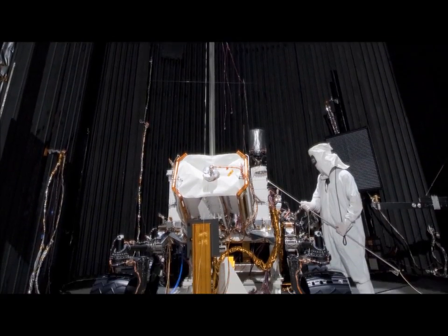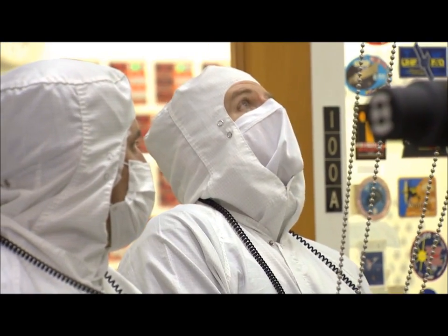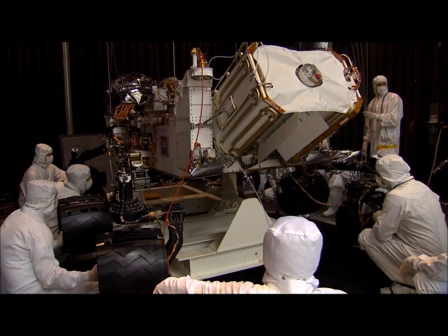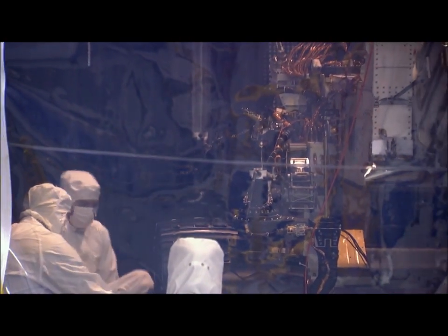Hi, I'm Anthony Ganino and this is your Building Curiosity Update. We're up here in the 25-foot space simulator building at JPL. Here on the lab we often call the environmental test portion 'shake and bake.' We just got out of vibration testing — the shake portion — and now we're moving on to the bake portion, which is our thermal vacuum testing. To complete these tests we move the rover into the chamber using a series of lifts and lower it onto ground support equipment previously installed there. You can see beyond this plastic shield the rover being worked on by our technicians to get it ready for thermal test.